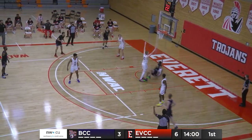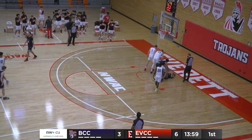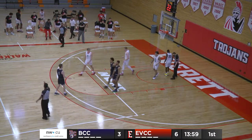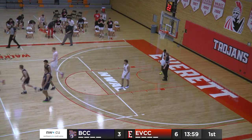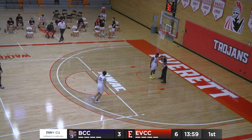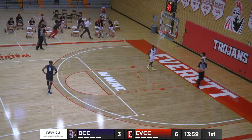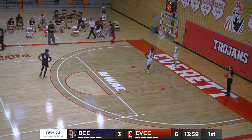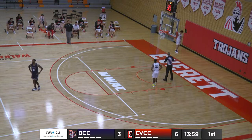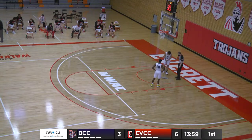Olson gives up to Warren. Runs right over Redford on the way there, and we'll get a charge call. Third team foul for Bellevue. Second personal on Kai Warren already. And Warren will take a little rest. Jet Berseno coming back in. So that was Tony MacArthur got run over, not Redford. He's going to clean up after himself, too.